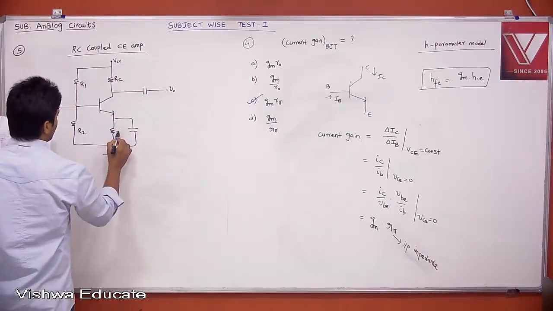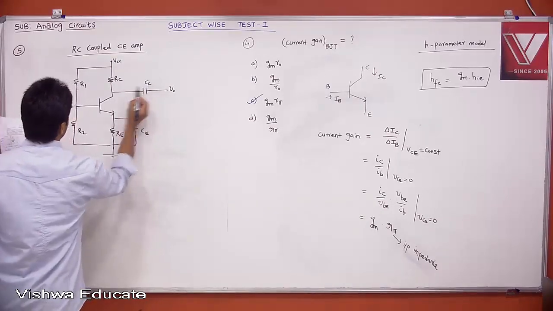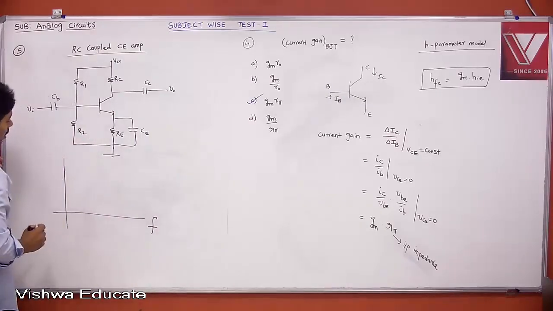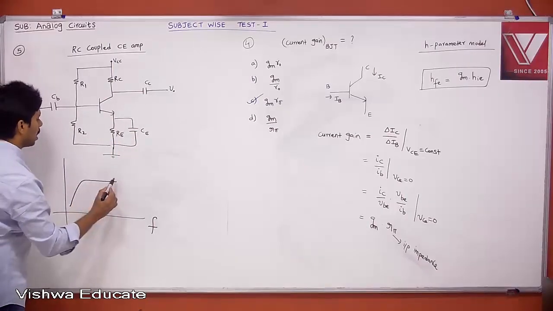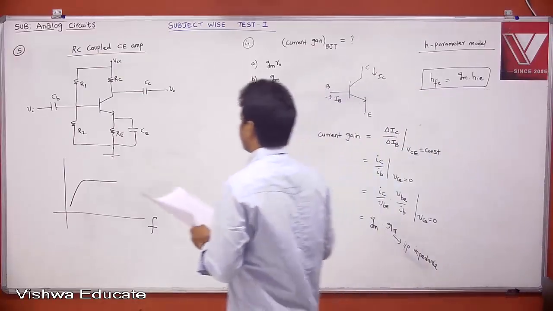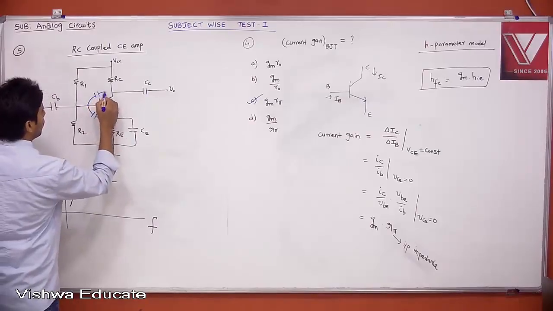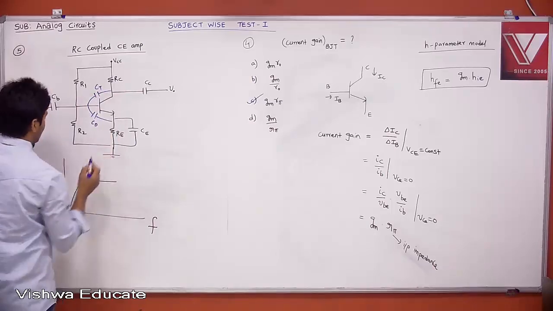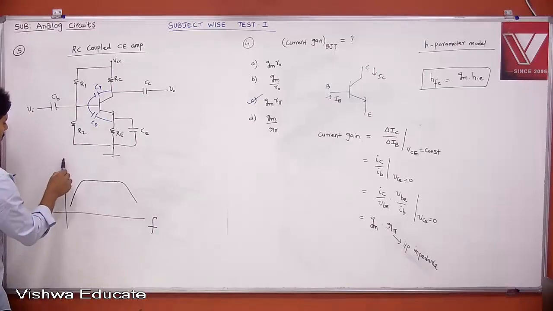Right? If you take, these are all coupling capacitors. Okay, CE, CC, CB. If you take the frequency response of this amplifier, we had seen already. Your low frequency gain is limited by your coupling capacitors, and your high frequency gain is limited by your BJT internal capacitances. That is nothing but this cap and the Miller cap what you have, right? This is your diffusion capacitance, and this is your transition capacitance. Therefore, your high frequency response is limited by this. This is your mod AV.